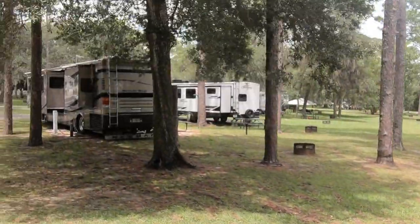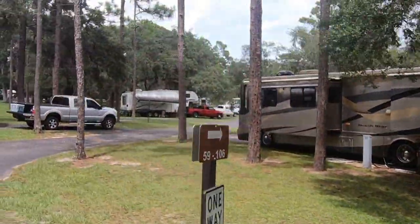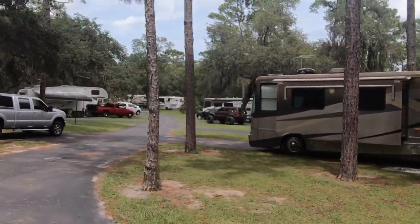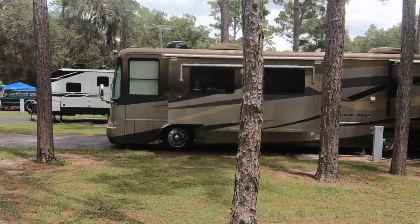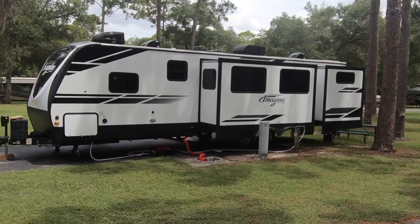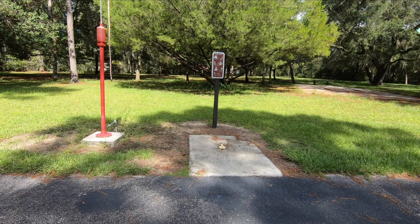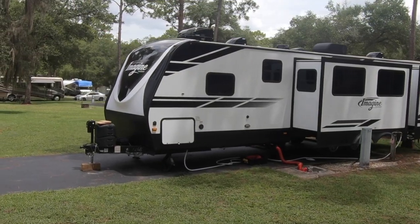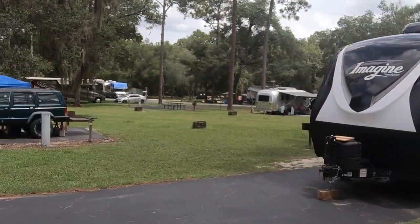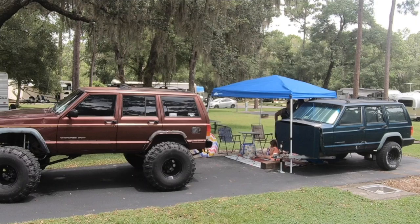There's all kinds of people in here — people who have gigantic rigs. We're going to turn the corner and show you a couple of things that will be interesting. We're going to stop here and show you exactly what you get when you come into the campground: you're going to get sewage, water, and electricity — it all comes with the package. There's also a convenient dump station that you can use. I want you to pay particular attention to this next rig. This guy is an absolute genius with a welding torch and a cutter. Wow! That is amazing!